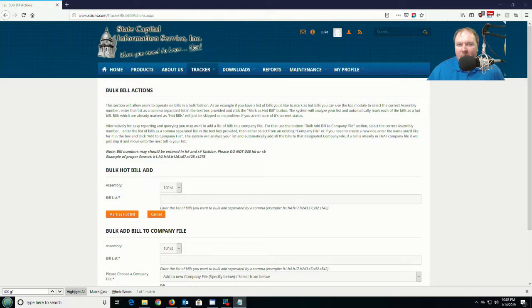Similarly, a bill can be placed into a company file. Company files are like categories for bills. Many clients use these company files to group bills for sub-clients or by subject matter. The name of these company files are up to you and are specific to your company. Company files are extremely useful when it comes to searching and reporting. Both on-demand and scheduled reports can leverage company files to deliver customized reports, which can then be forwarded to clients.